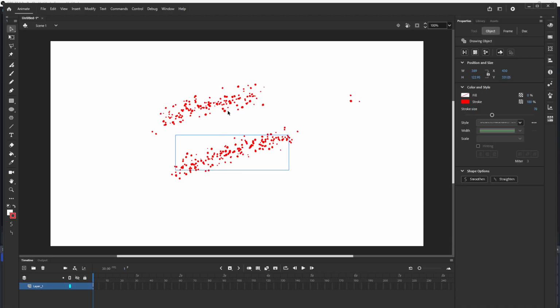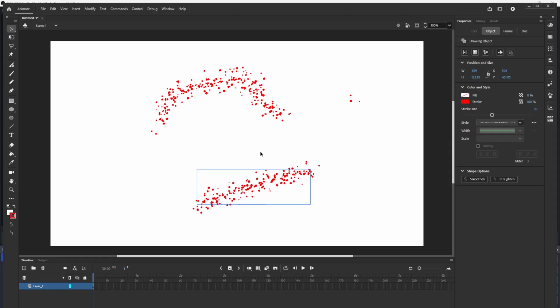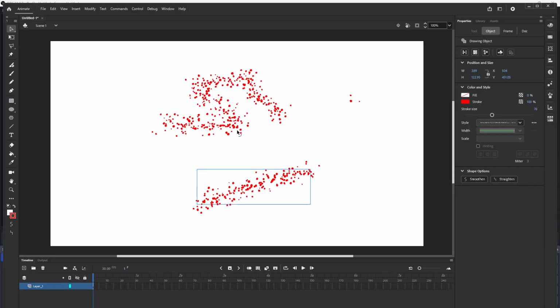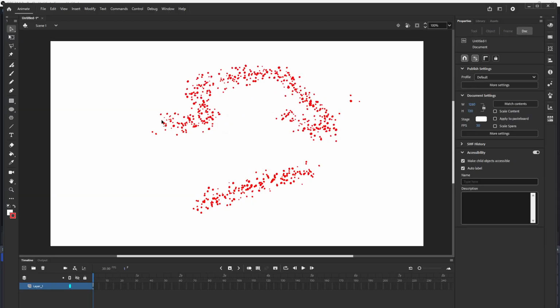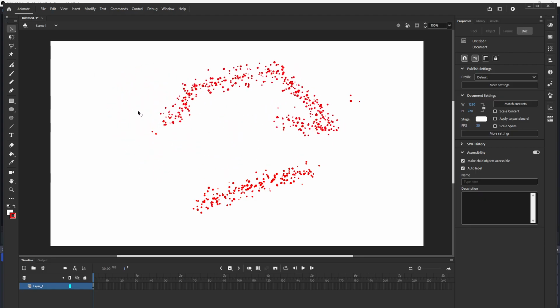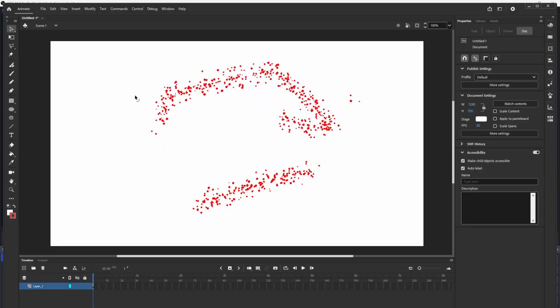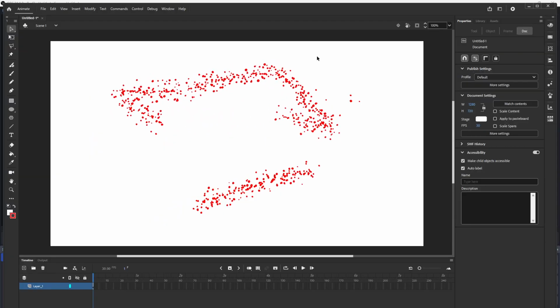So this is the difference: if you click here, nothing happens. You can change the shapes. And this is confined to a square. Because it's on a path, you can make different shapes and move it around. You can animate it also. So there is a lot of fun that you can do with the pencil tool.